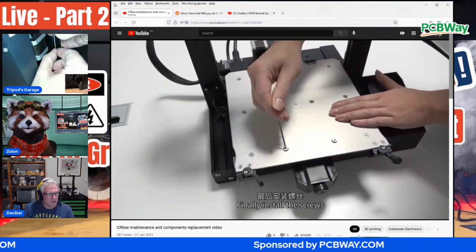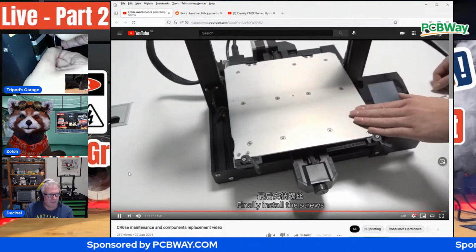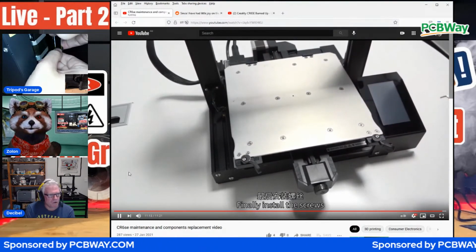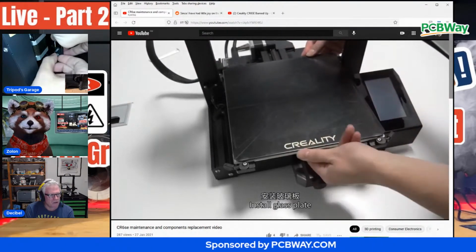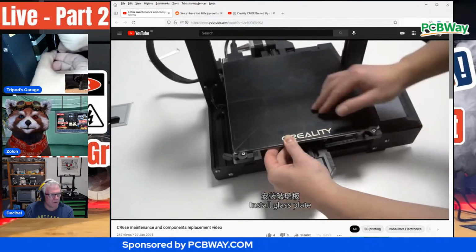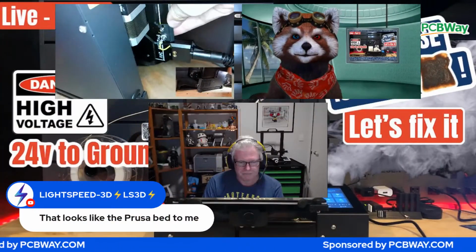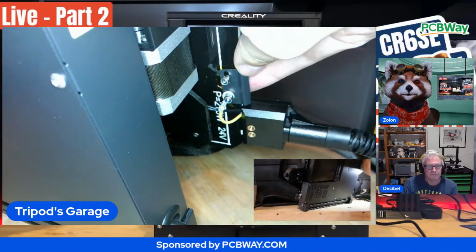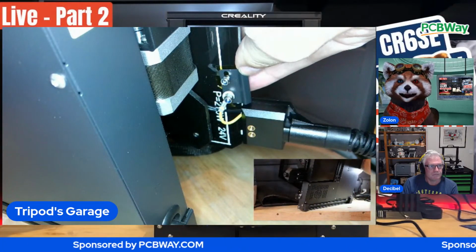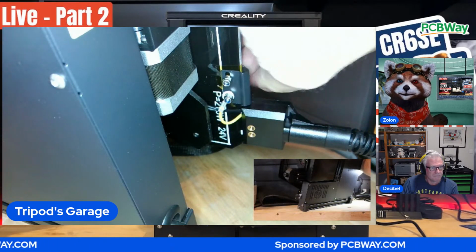They install the screws, return the glass bed, and hopefully now you've removed any potential risk of grounding, because your thermistor is now isolated and all the screws on your bed clamps are all isolated. So there we go. I guess that only leads to one other thing. I mean, Creality's taken it a step further. I see you've redone your ground there.